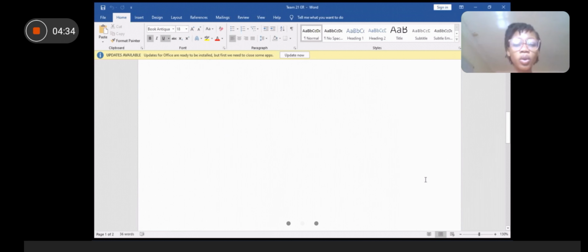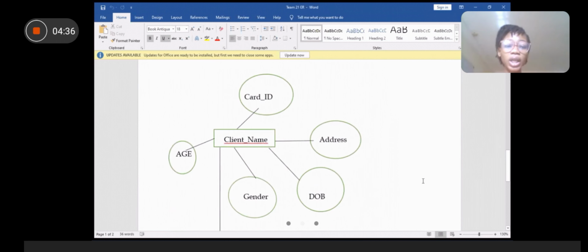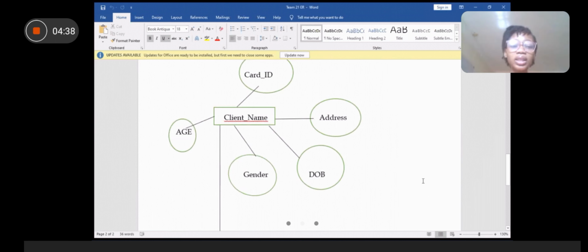In the very first diagram, the client's name also serves as a description for a patient. The client name and card identification, which is like the card number given to a particular patient, are identified as a one-to-one relationship. Same thing goes for the client's name and age, a one-to-one relationship because a patient can only have a specific age.